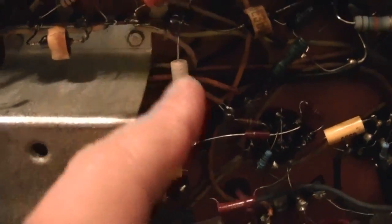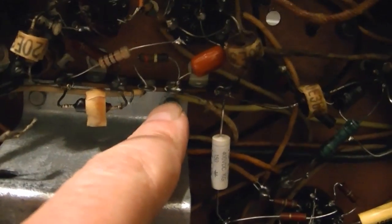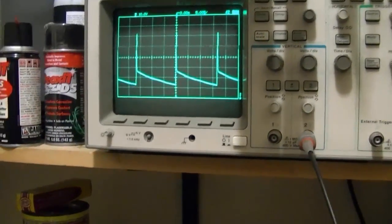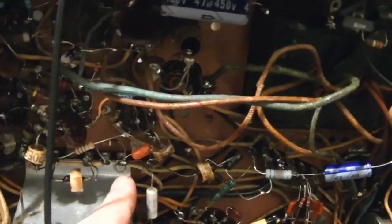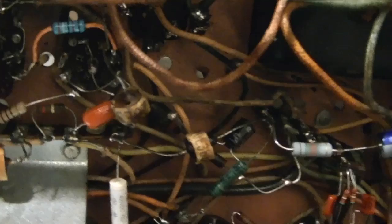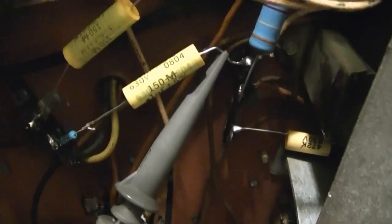I suspect what's causing that is not this, it's this cap over here. So there's a wire that runs from there over around to here, and that's where those wires go to the CRT, and there's a cap going to ground. So when we get that pulse, it's charging up that capacitor, which is then slowly discharging. So I can think of a few possibilities. One, take that cap out. It's there to filter out any noise from getting into the control grid on the CRT, because you don't want any noise getting into your picture. Or I could put a capacitor in parallel with that to bleed off that charge more quickly.